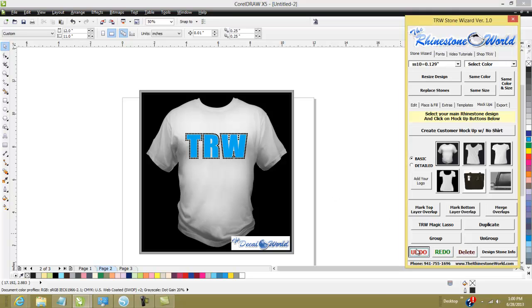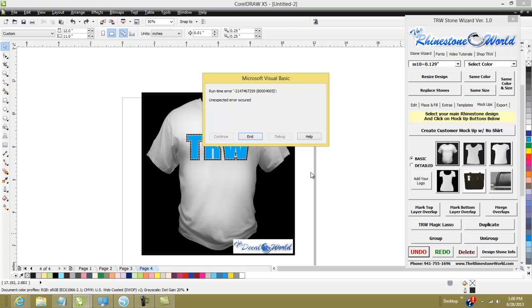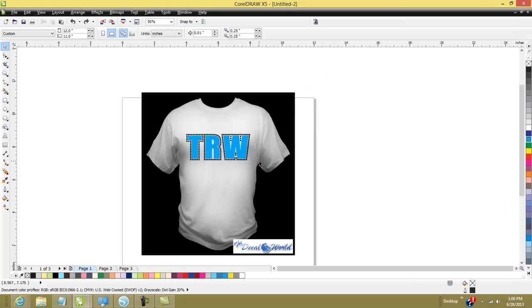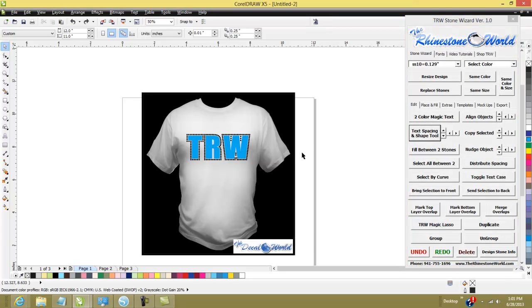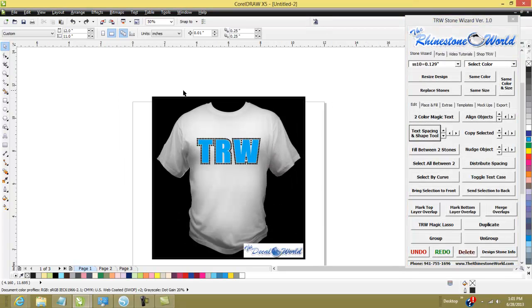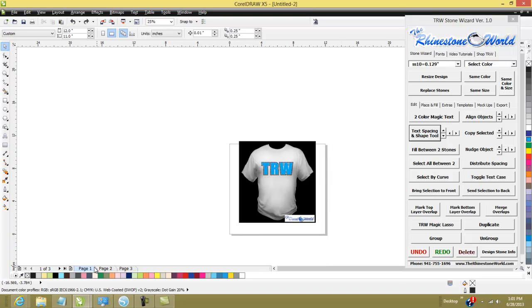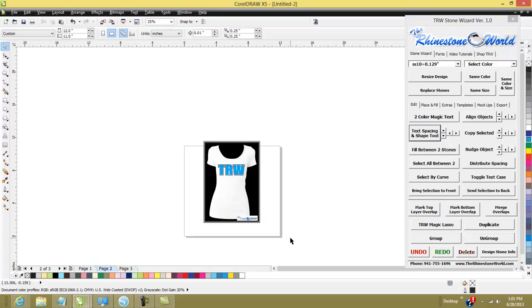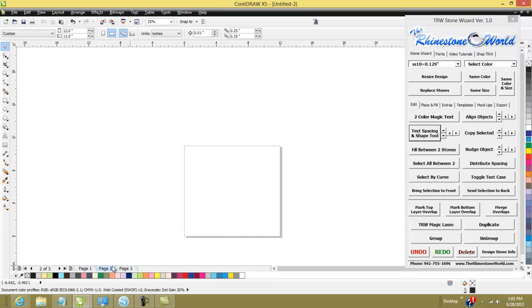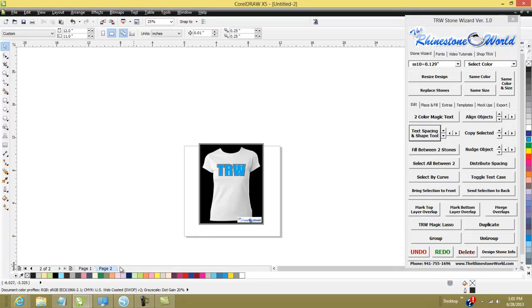So like if I just keep clicking undo on it, then I'm going to get an error like that. Okay, and then it'll close it down, but then you can just pull it back up, but you get that error and you see it started to delete stuff. So hopefully that helps you with the problem as far as how to fix that, but you're always going to know that just different ones as far as which page you're on and everything is going to have your original file, so you don't have to do undo. If you don't like the way it came out, then you can just go back to your page 1.